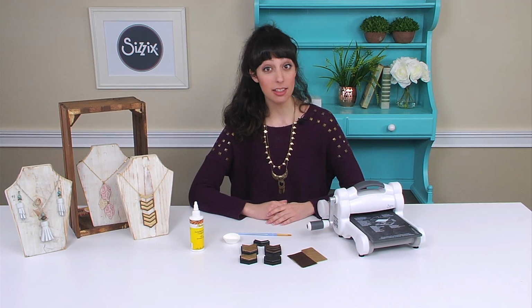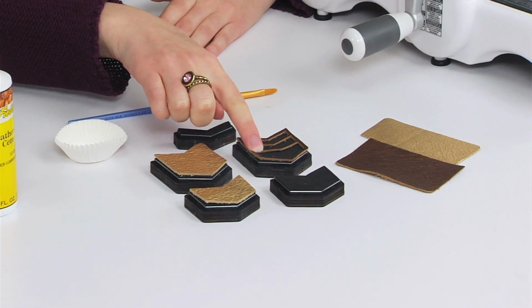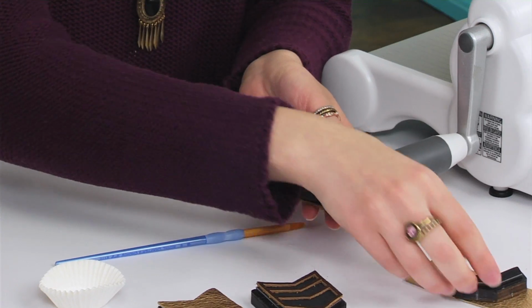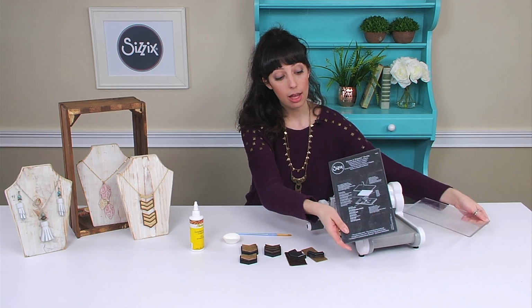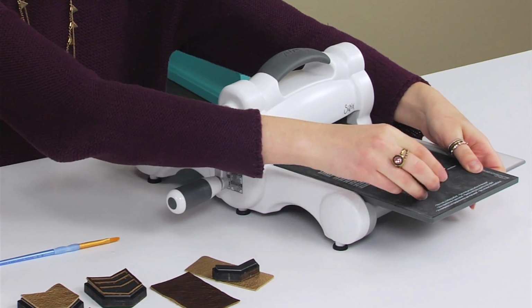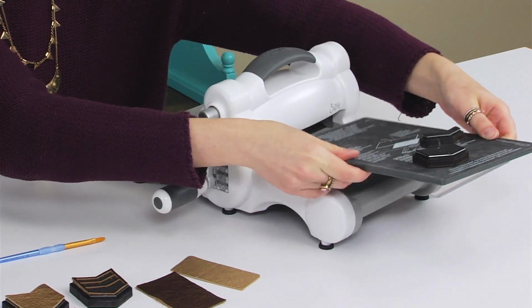The first step is to cut our leather. Now I've already pre-cut 3 pieces, but we're going to cut these last 2. So I want to take bronze with this one, gold with this one, and I can do these both at once. So my Movers and Shapers shuttle shows us the sandwich we need. We're going to put this down. And it's actually magnetic, so when I stick these on there, it's not going to go anywhere.